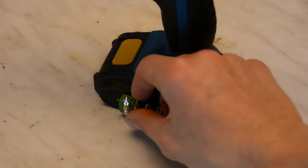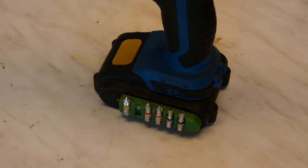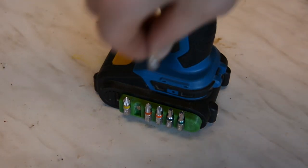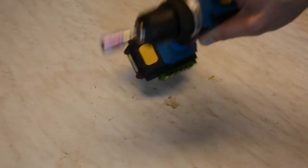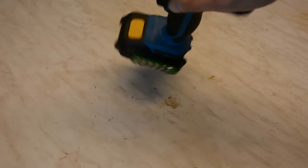This print will be a great efficiency improvement. It is easy to remove the bits and put them back. And even with a lot of shaking and bumping, the bits do not get loose.